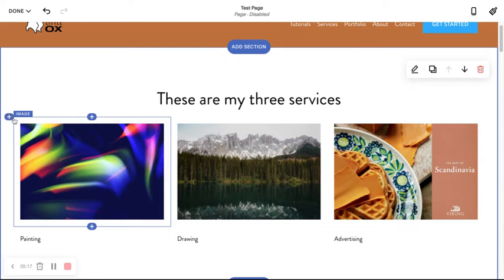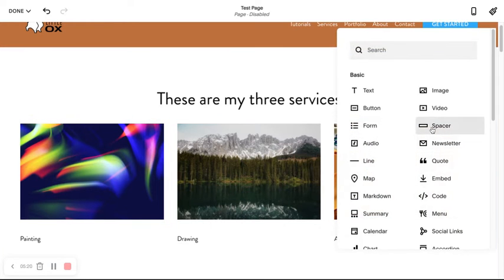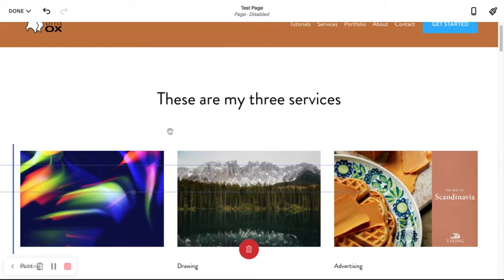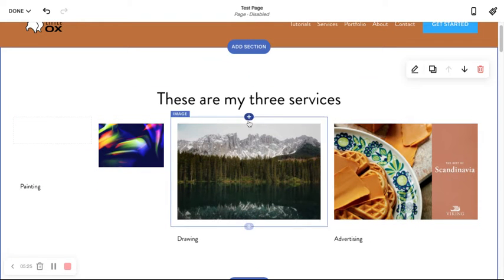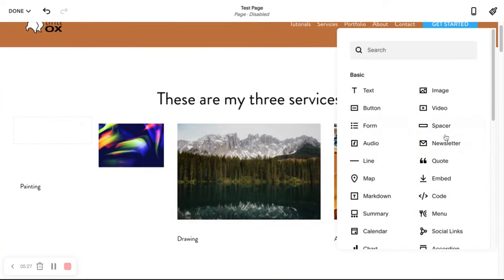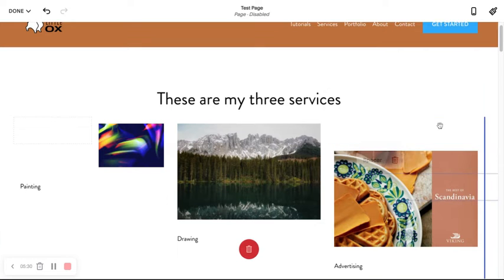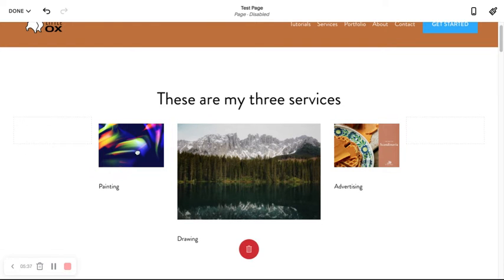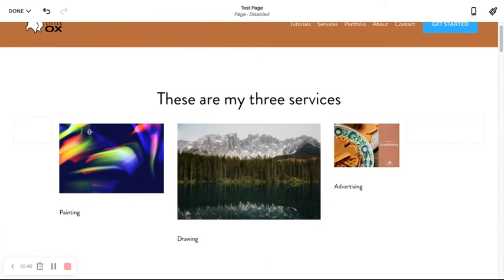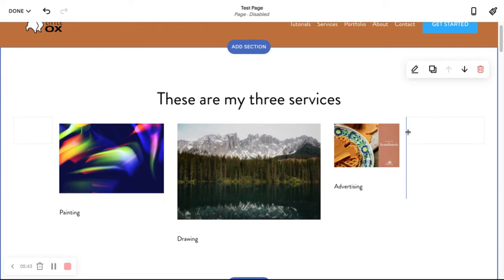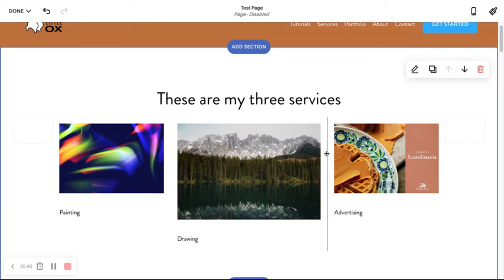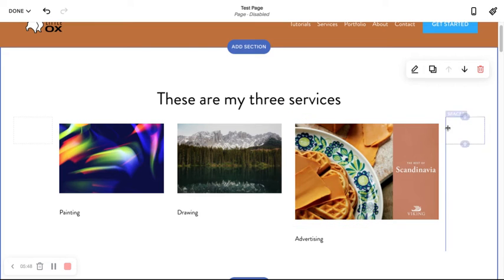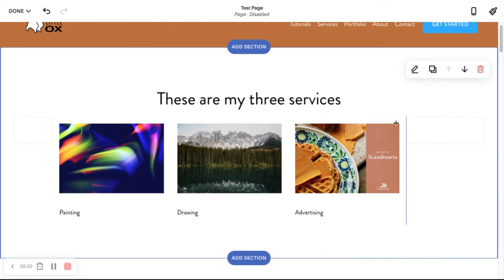You can also use spacers for a lot of other reasons. Let's squeeze these a little bit. So I'm going to put this to the side. I'll drag this text box underneath this image, and I'm just going to narrow my column width a little bit here. See how I just added spacers here to adjust the page? All right, and there you go. That's how you use spacers to set up your page.